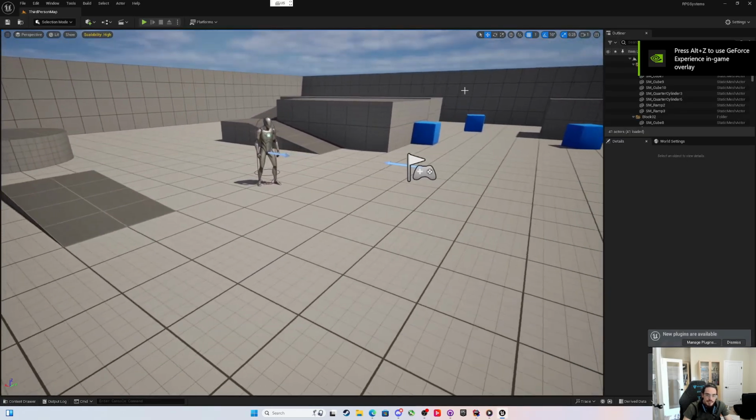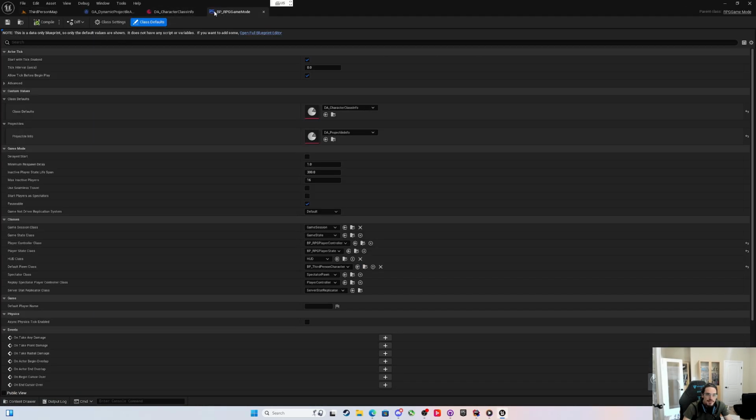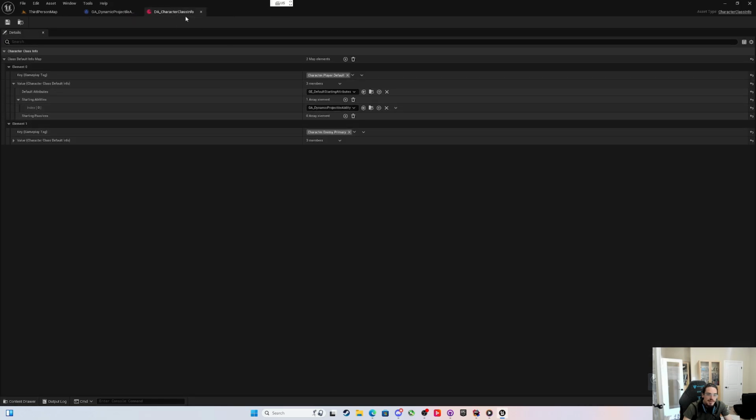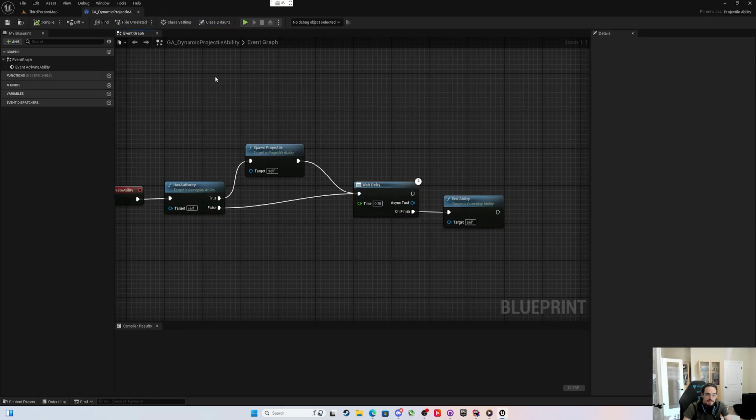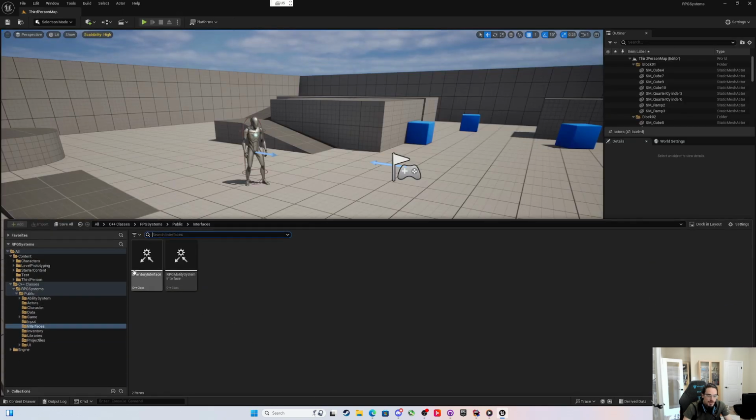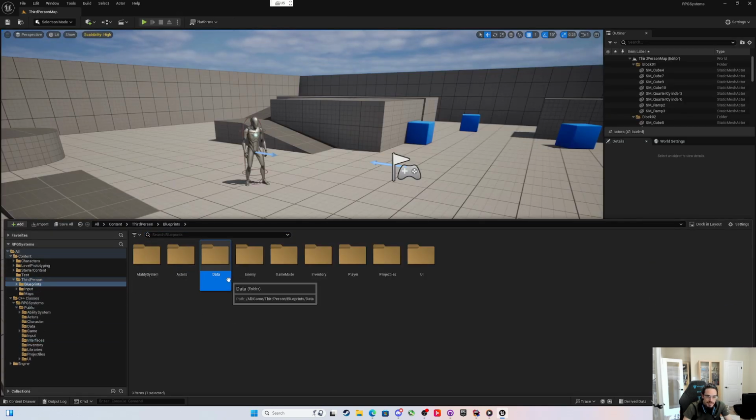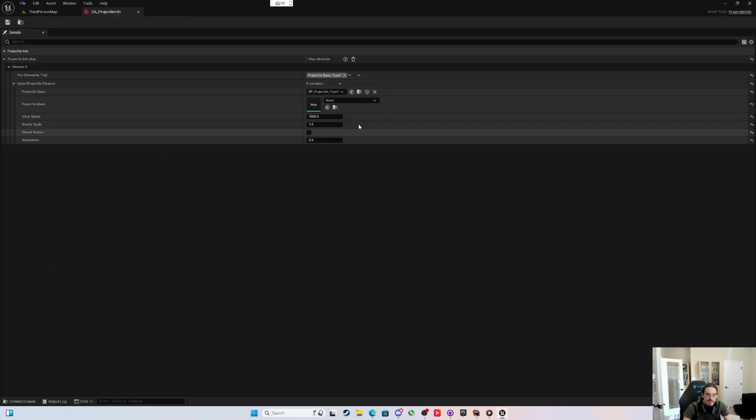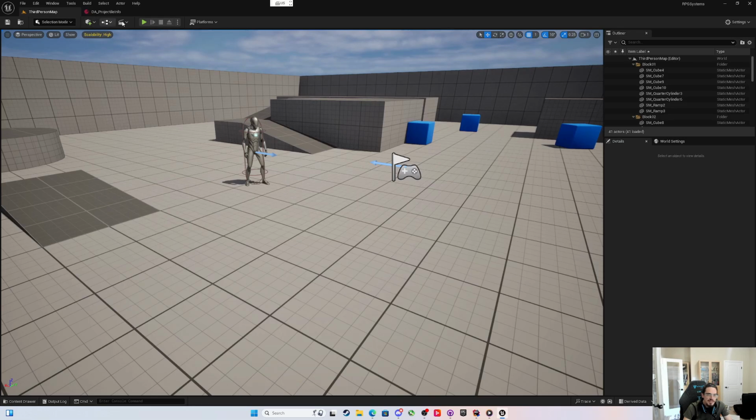All right, now that we're back in here, what we can do back in the editor is, I have it in the game mode. I'm already giving in the character class info. We're handling this already, and I don't need that. So what I do need to come into is the data and the projectile info. We've got more data to fill in. So for the first projectile, I'll just make it a cone. We'll leave it at 1,000. Let's leave it at default values and see what it is. Just 1,000. Now we'll make it 0.5, a little loftier, and we should be able to see that spawn in now.